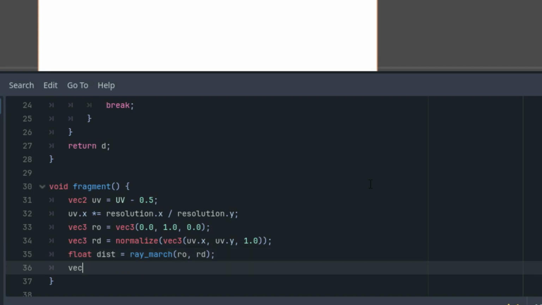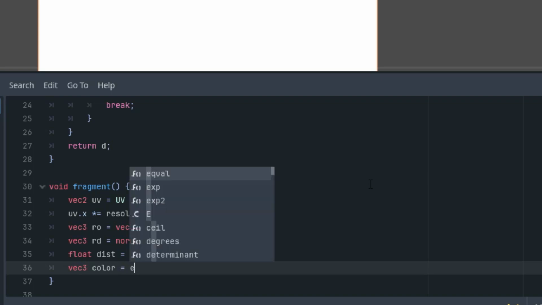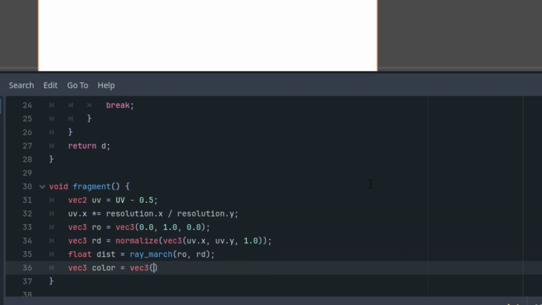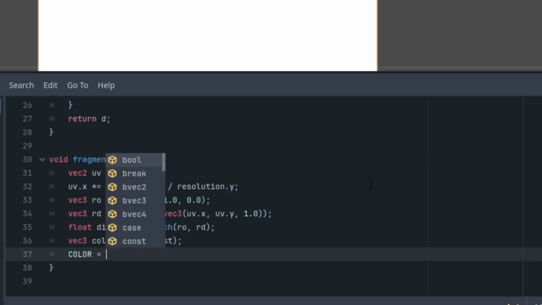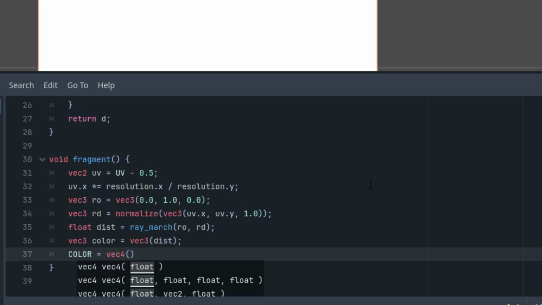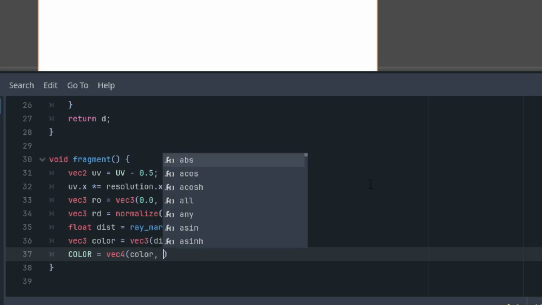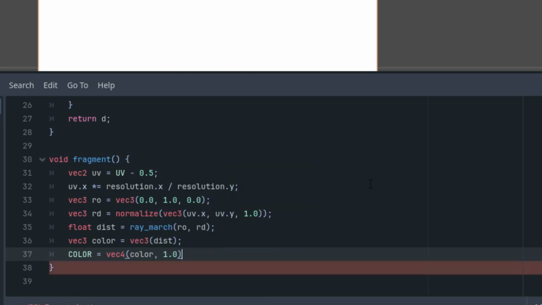So vector 3 color would be simply a shade of gray, so vector 3 with all three components equal to the dist value. Okay, and assignments to the color variable, vector 4 with color for the first three components and 1 for alpha.